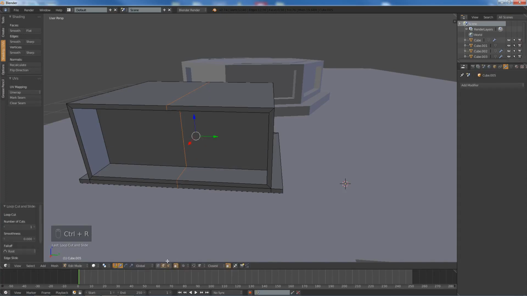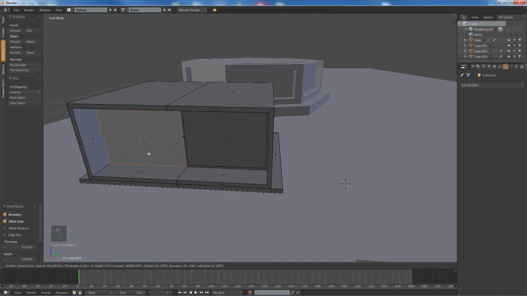The loop cut here. I 0.05. Wow. No, that's not what I want. 0.1. Okay. So 0.1. Okay. So 0.01. Yeah. Okay, that's good. Right. I 0.01. Right. We'll scale these back a tad.